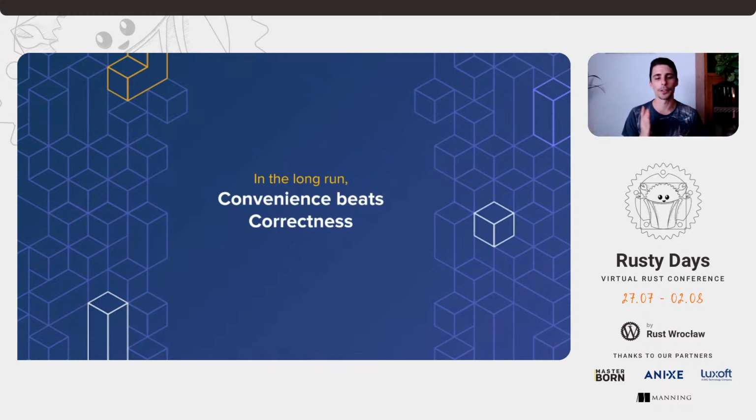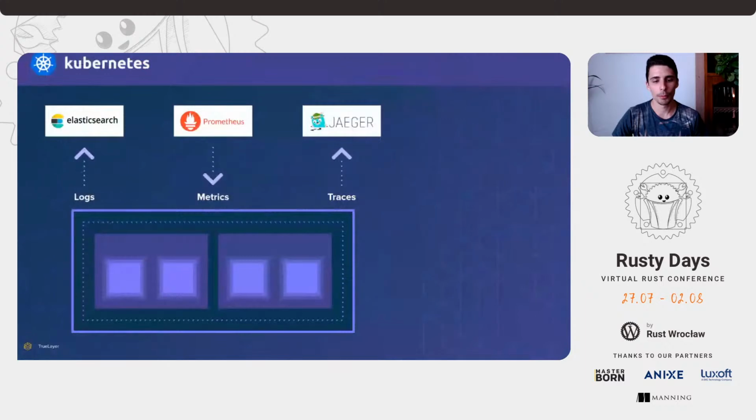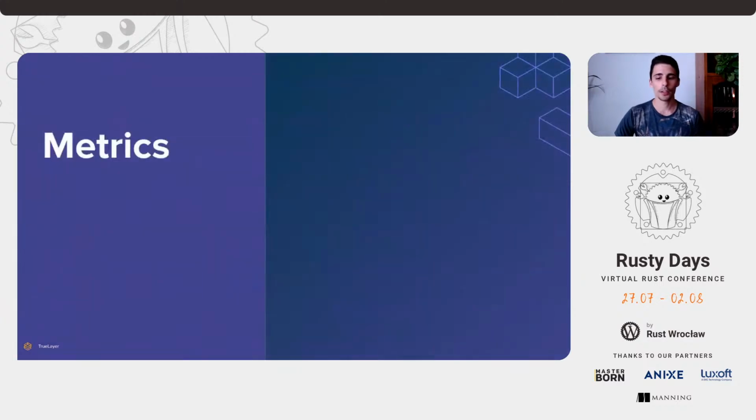We're still going to focus on telemetry data. So think in topic with the talk, are we observable yet? What kind of telemetry data? So we said logs that we ship into Elasticsearch, metrics, which are scraped from Prometheus, from our applications, and traces that we push into Jaeger for distributed tracing. So we're going to go one by one, look at what they are, why they're useful, and how you collect them in a Rust application. So let's start from metrics.